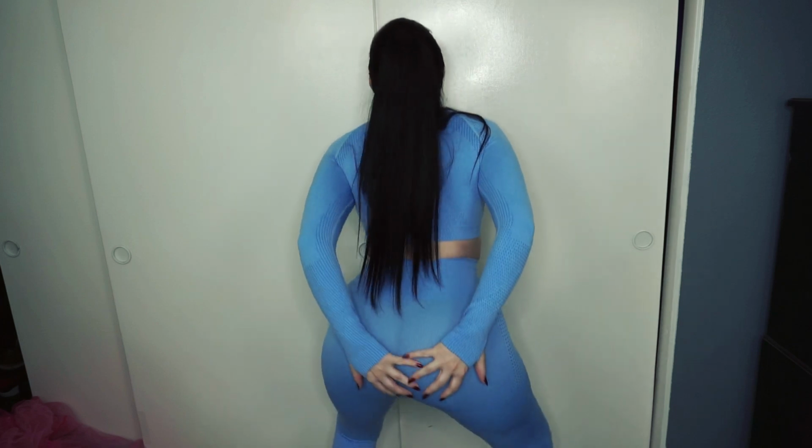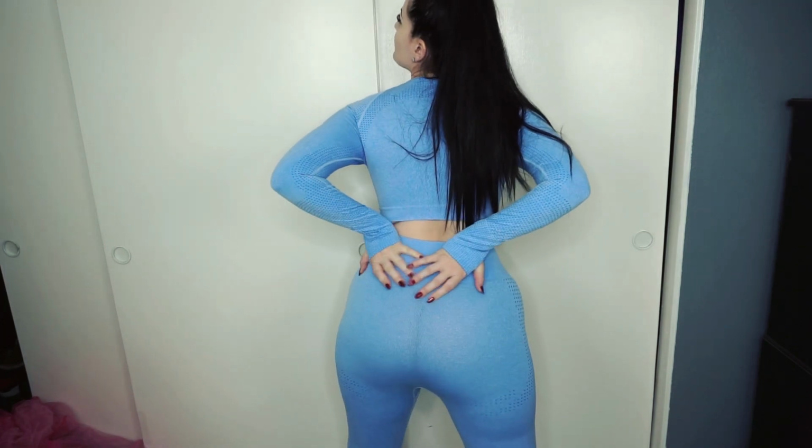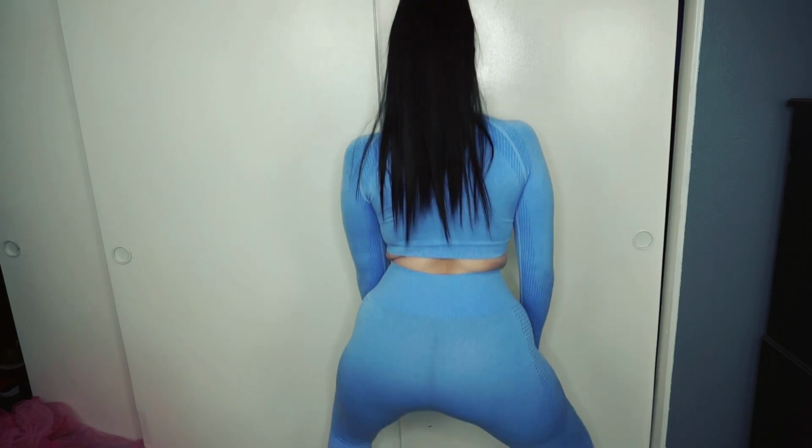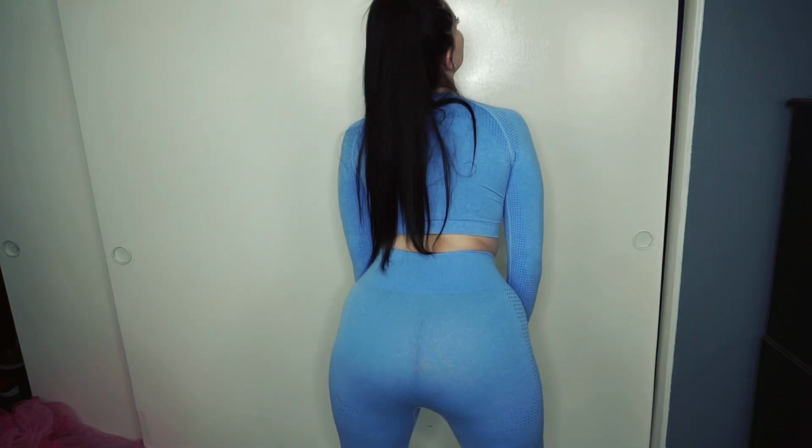So I can do a stretch test, and it's not see-through at all. If you bend over, it doesn't show your butt crack, which is really nice. You don't want your butt crack to show outside. So let's stretch a couple times, and no butt crack. So nice.